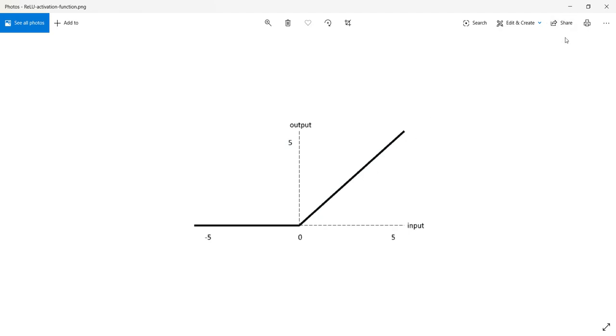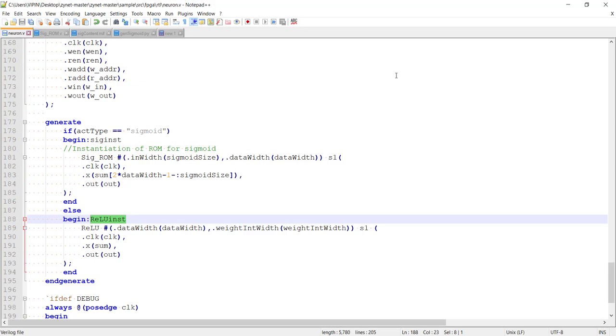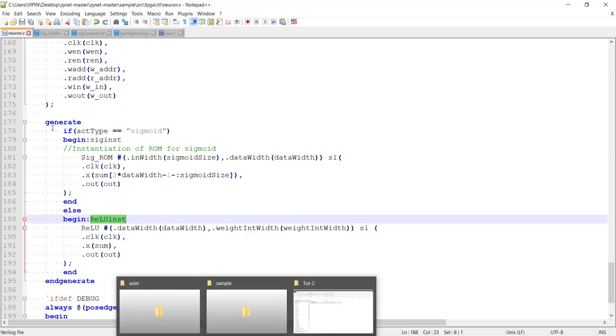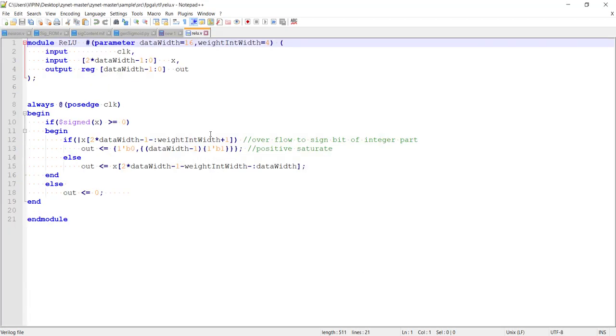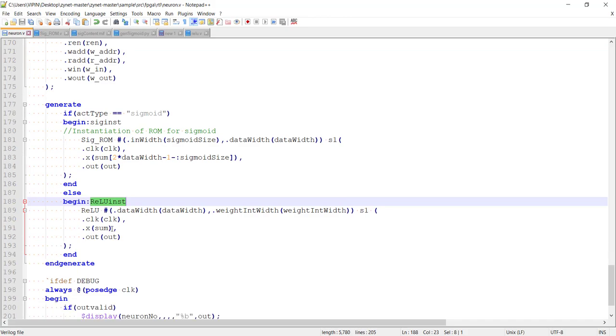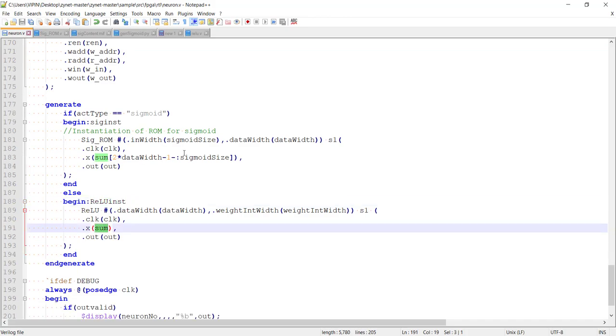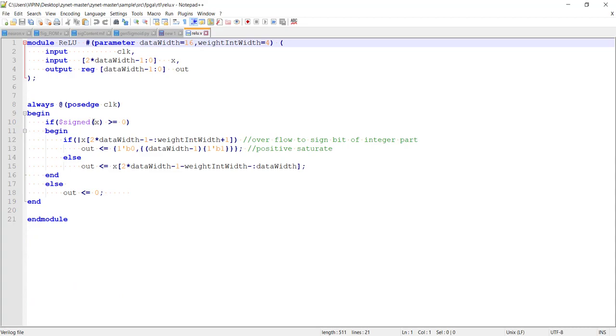Now, since it is linear, it's very easy to implement a circuit which does it. So we don't have to use any ROM for implementing ReLU. This is the module which is calculating the value of ReLU. Here you can see I'm directly feeding that entire sum. We are not taking any part of it because here we don't have the issue of the lookup table. So that entire x, that sum, comes here. I'm checking if the sign of x is greater than 0, meaning it is a positive number, and we'll look at that. If it is not a positive number, the output is 0.